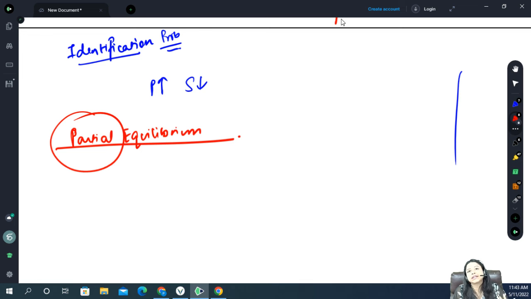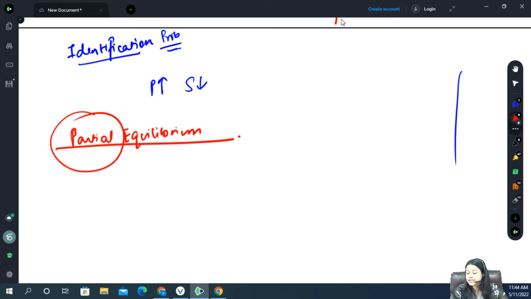And why can we say that there is a price equilibrium? Because we know there is a partial equilibrium, because in such a small market, if there is a shift or a change in the demand or supply, the main reason will be price. There will be no other factors affecting. So you can determine the partial equilibrium easily. But in order to determine the equilibrium for the entire economy, you have to take many other factors into consideration.